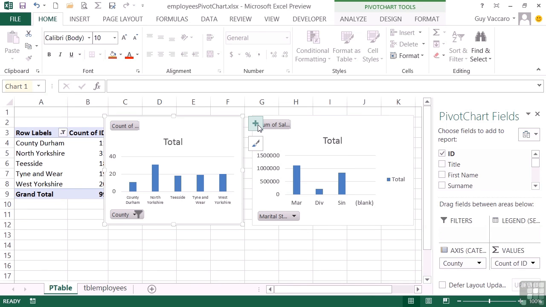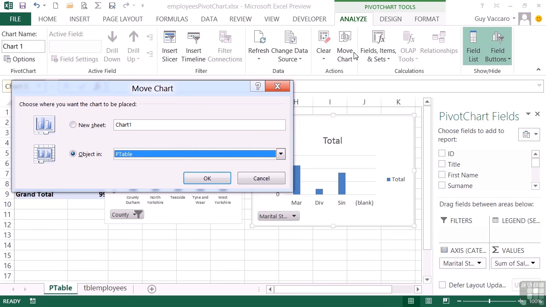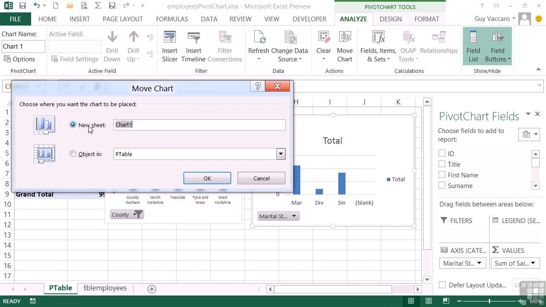But we can move the pivot charts around. The choice is either as an object in an existing worksheet or as a whole worksheet. And you simply select the Pivot Chart Tools ribbon, Move Chart, and that's where you'll see your options to move to another sheet or to its own sheet, and then give it a sensible name. Defaults here to chart 1 because it will be the first chart.